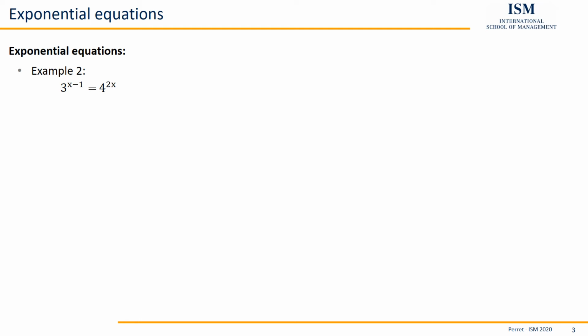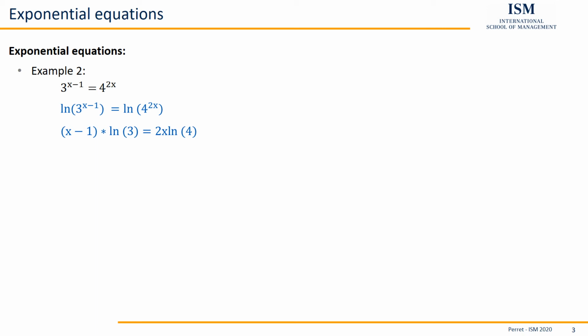So on both sides, for example, the natural logarithm, which we did here, then again pull the exponents in front of the logarithm. So pull the x minus 1 on the left and the 2x on the right in front of the logarithms. Then it looks as here. Even if it looks a bit strange, ln of 3 and ln of 4 are simply numbers. So what we now have here is nothing else than a linear equation.